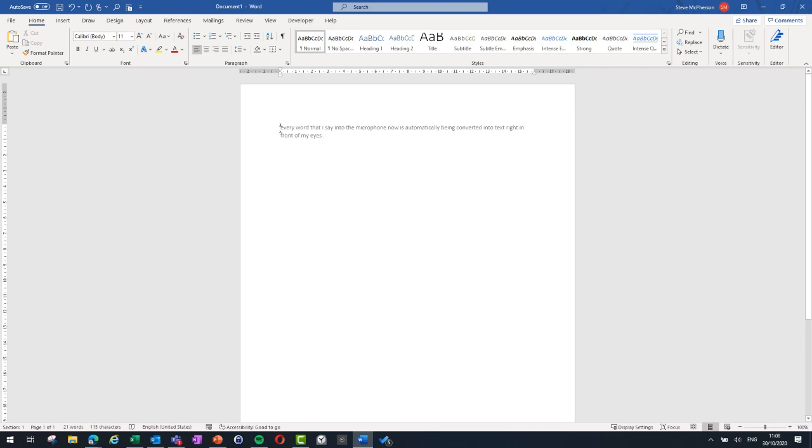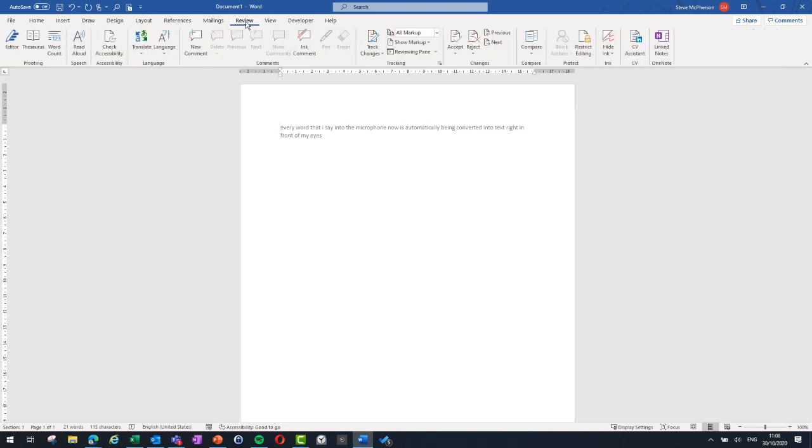So I can actually make my document read back to me. If I go to the Review tab, this might not come across on the call, but when I click Read Aloud, it reads it aloud. So it's reading it back to me. And the voices aren't as robotic as they used to be, and I get a choice. If I find they're talking too slow, I can speed them up. So I've got that ability.